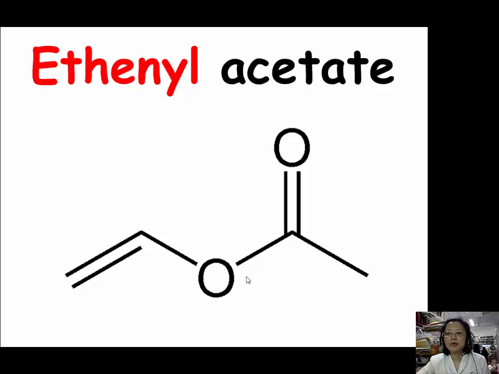Polyvinyl acetate, abbreviated as PVA, commonly referred to as wood glue, white glue, carpenter's glue, school glue, or Elmer's glue in the US, is an aliphatic rubbery synthetic polymer. It belongs to the polyvinyl ester families with the general formula of RCOOCHCH2. I'm sure all of us have used the white glue, or in the US it is called Elmer's glue, and the monomer of PVA, polyvinyl acetate, is ethylene acetate.